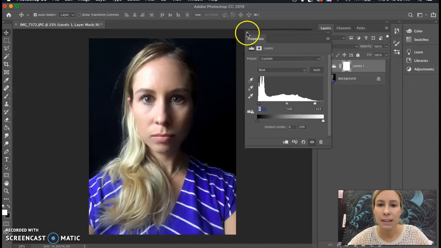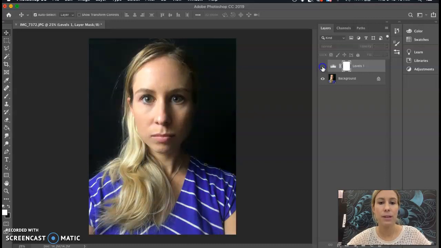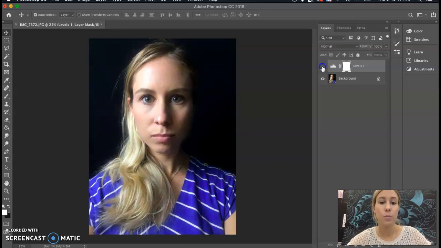Then when I'm done, I'm going to click this little X, and over in the Layers panel, you can see where the levels was added. If I hide that, you can see before and after. So it's nothing extreme, but you can definitely tell a difference with the highlights and shadows and how it really affected those individual areas of color as you edit the highlights and shadows there. So it's these small little differences that will make a huge adjustment to your final portrait.